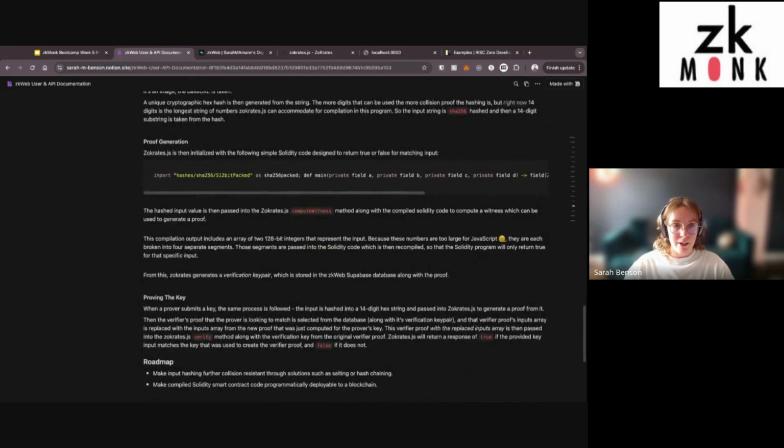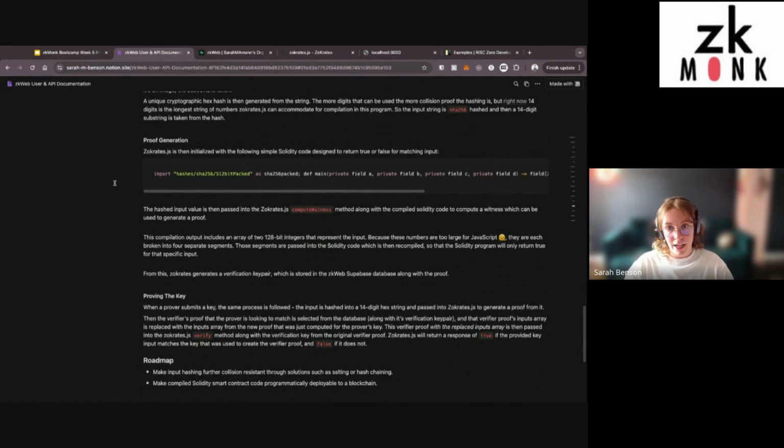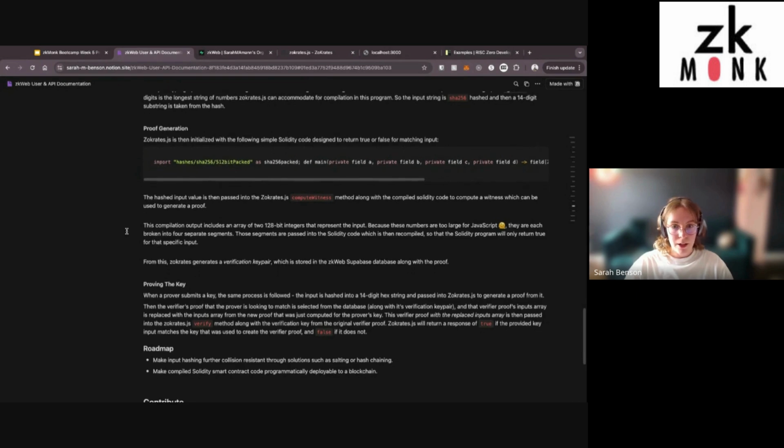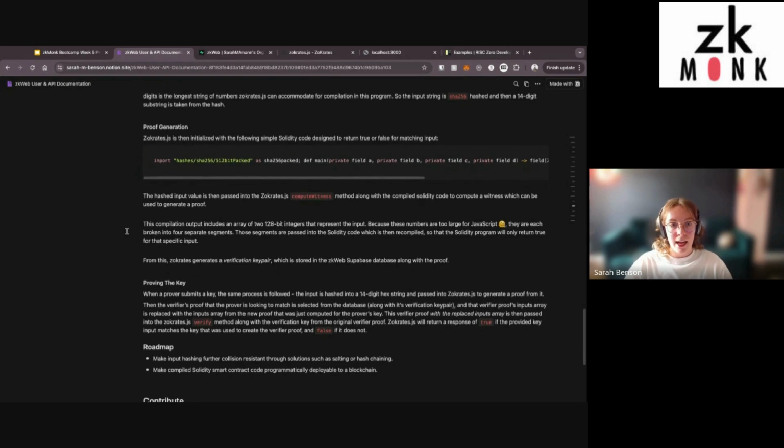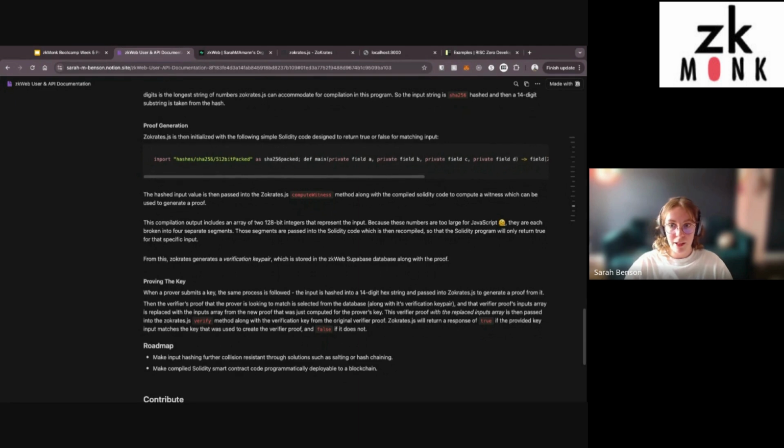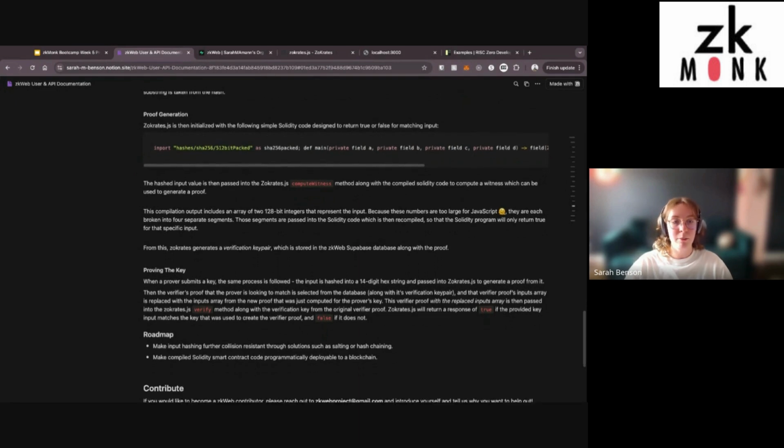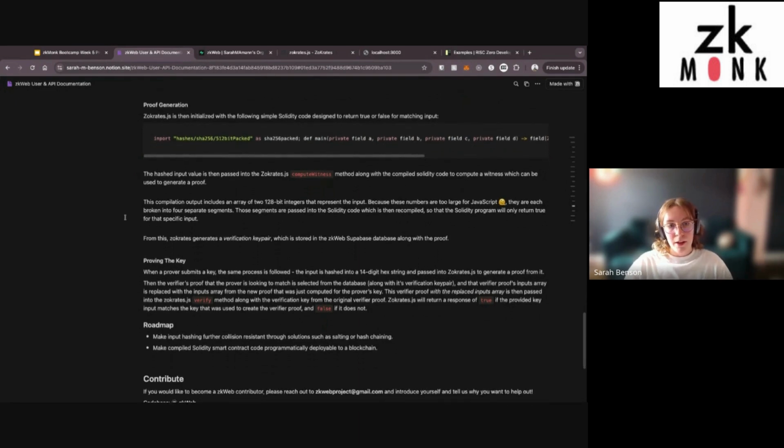Then we initialize Socrates.js, which uses actual Solidity code that you pass into Socrates and it compiles it. So we have a circuit that's designed to return true or false for matching input. Then we pass the hashed input value into the Socrates.js compute witness method along with our compiled Solidity code, and it generates a witness that can be used to create a proof.